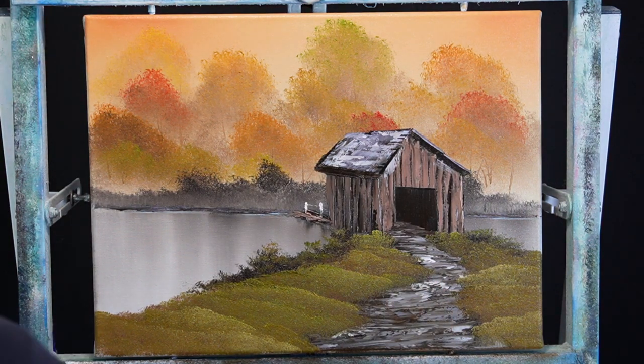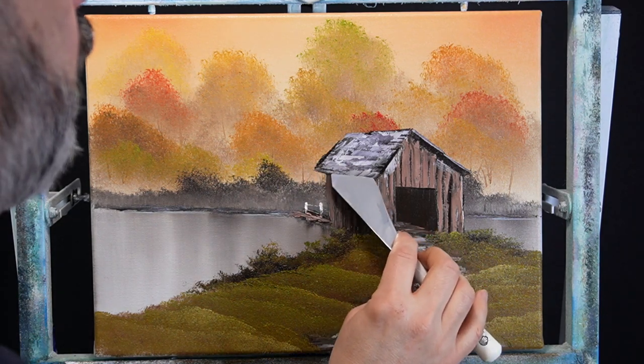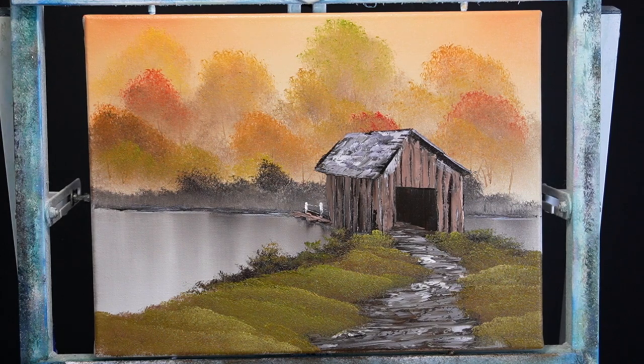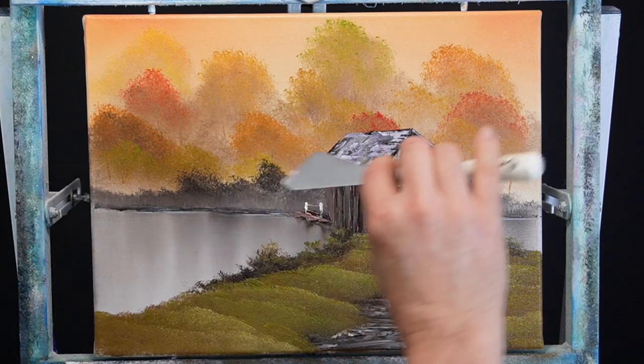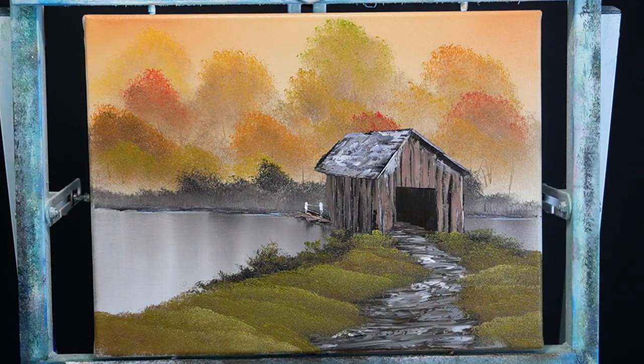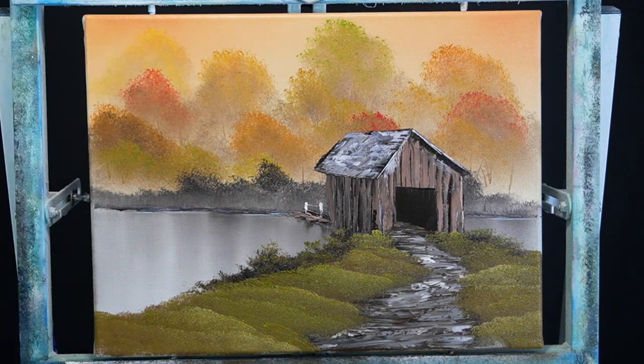Okay, and then I come in with my grayish color here, which is just black and white. Do I have any of this left? I think I do. And just kind of graze a little bit of that down. Put a little highlight in the front. A little brighter highlight on this side too. There, now let's take a look here. That looks a little better.